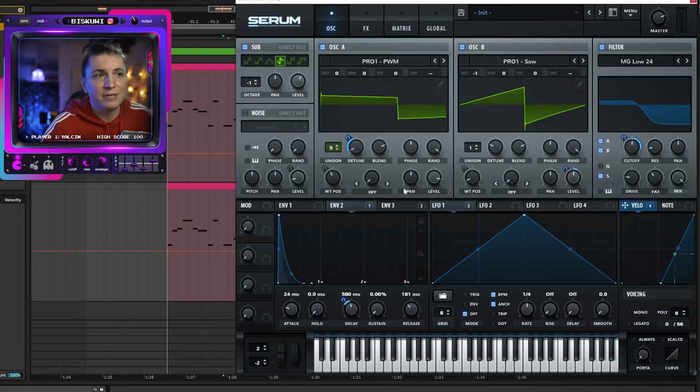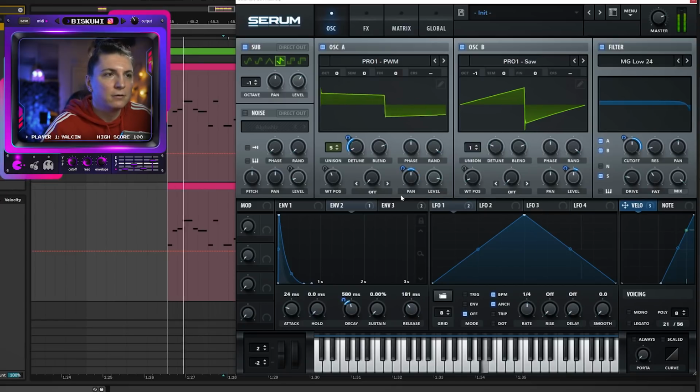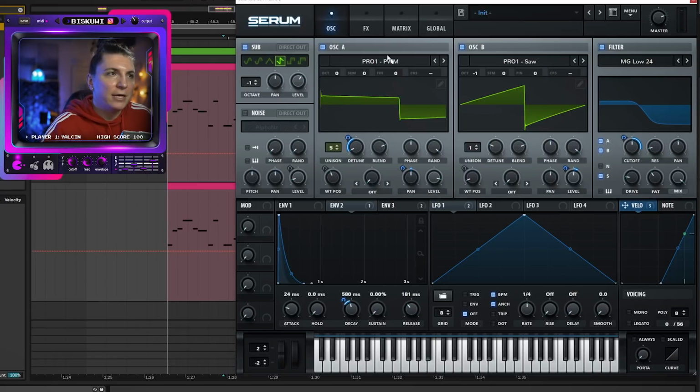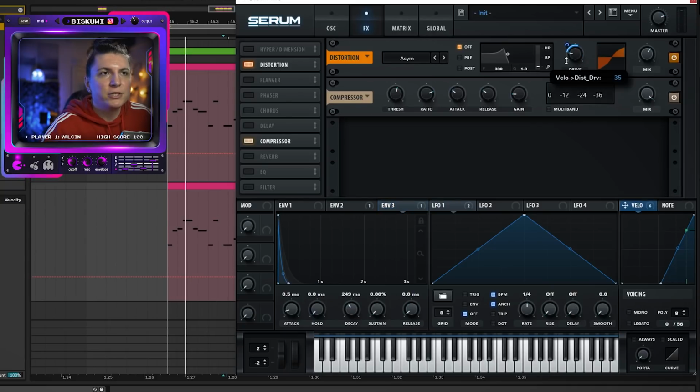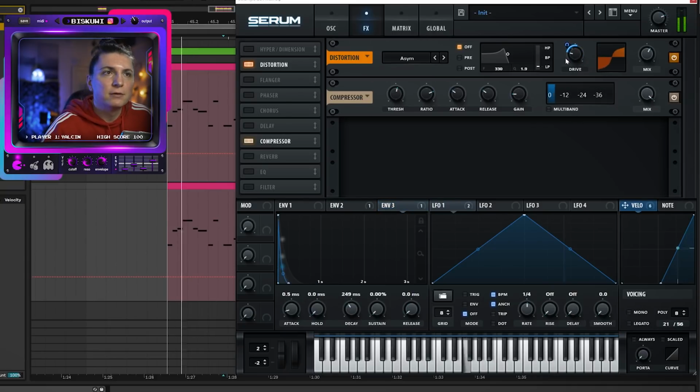Things are endless here. For example, you can pan a little bit right and left when the higher velocity comes, like this. For this one, I'm going to make it more stable. The other really cool thing is actually you can take this and put it onto distortion. Let's say I want more distortion when I'm doing the high velocities.